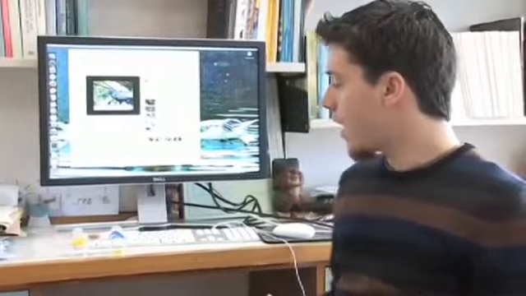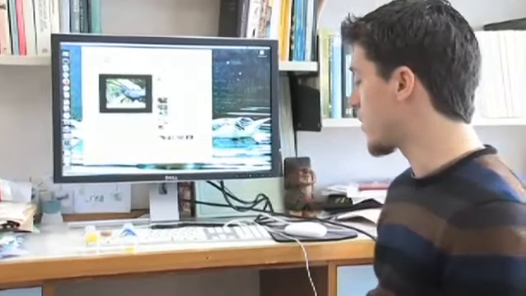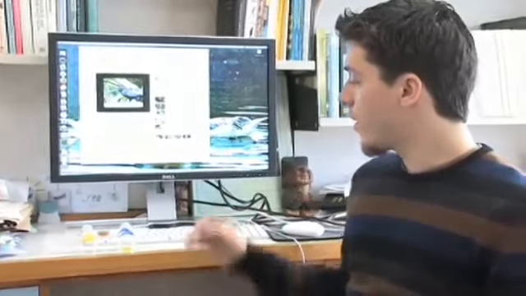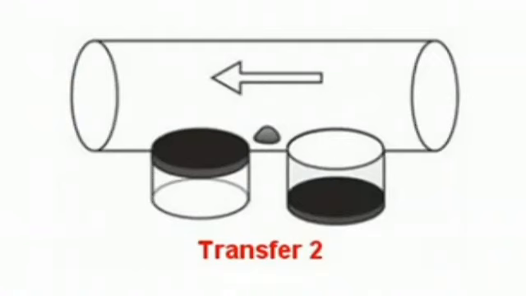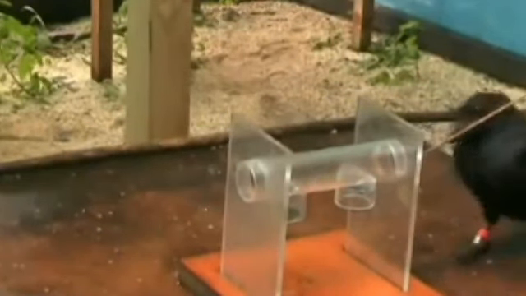So okay, they could still obviously have been using the blue rim, that's still there, and it's a very obvious cue to use to solve the problem. So in our next transfer, we remove the blue rim and we put back the discs, but this time the discs are black. And we find that again the crows continue to solve the problem. So at this point we thought, oh, there's something maybe interesting going on here, because they're not using any single cue, any single feature of the problem in order to solve it.